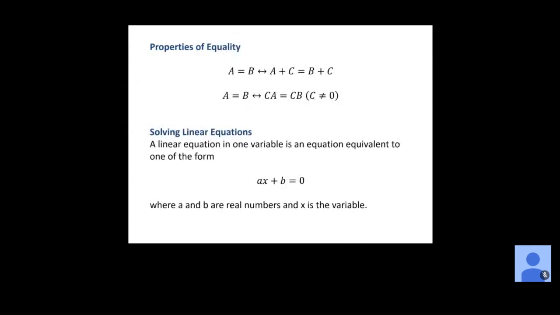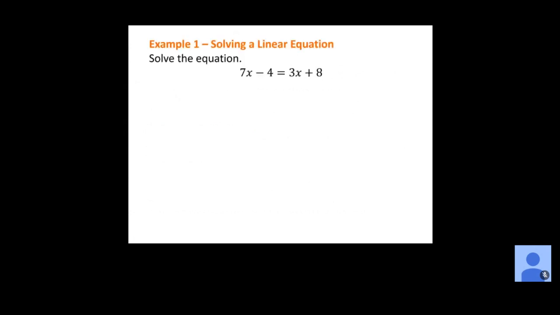All right, so the only thing here really to focus on, we're going to talk about the properties, how to solve in just a minute. But a linear equation is any equation that's in the form ax plus b equals 0. Basically, your x has to be raised to the first power. Okay, so x is your variable. It's raised to the first power. That's the only variable because the a and b are going to be actual numbers in this case. Okay, that's what we call a linear equation.